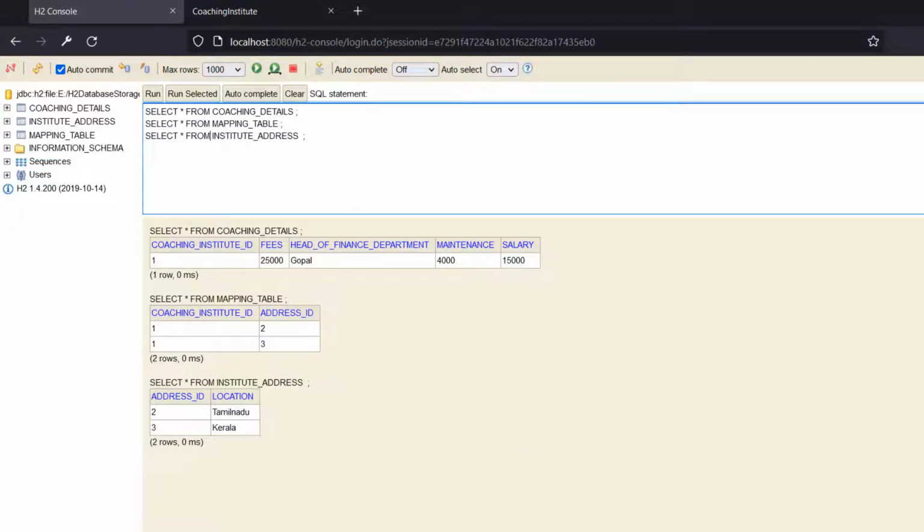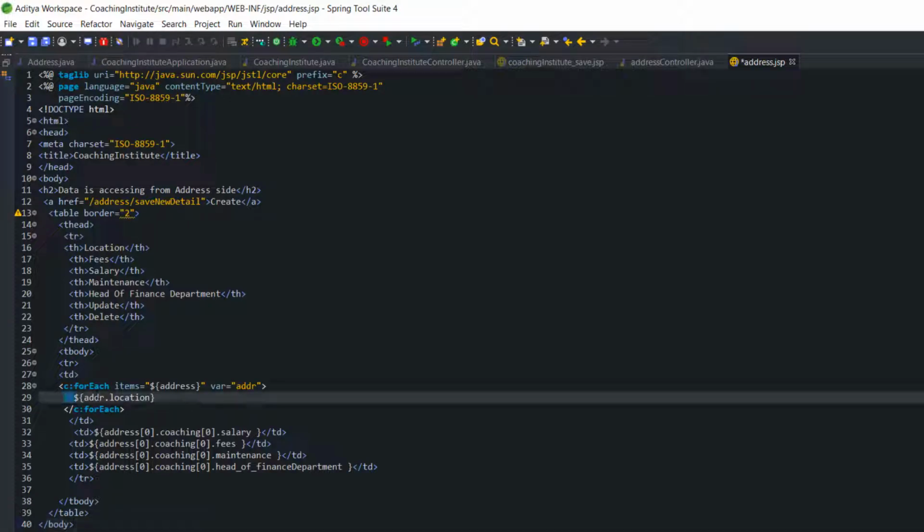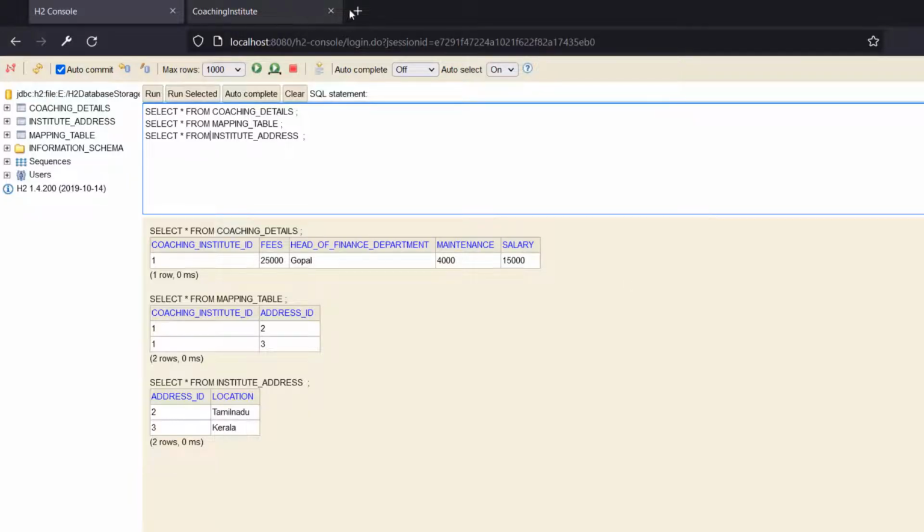Due to that, I have used only index 0, because if I keep both index 0 and 1, then the same data will get repeated. So I'm accessing only one data from the coaching institute, and from the location all the data, because now we are accessing the data from the other side, correct? So this part is done.